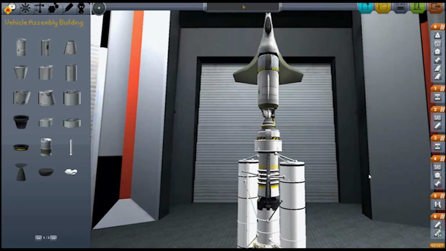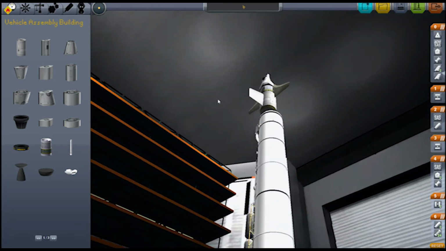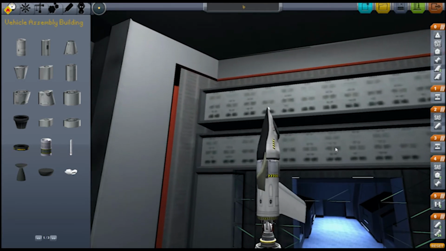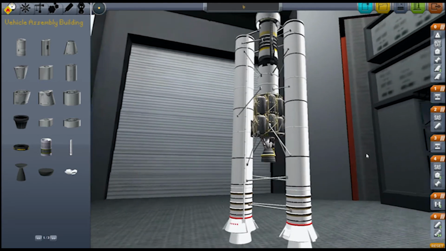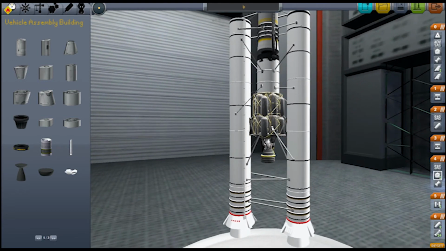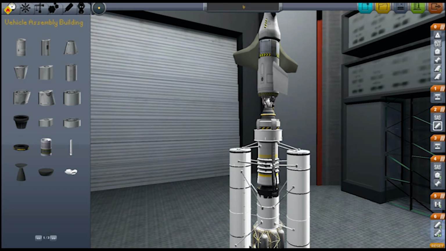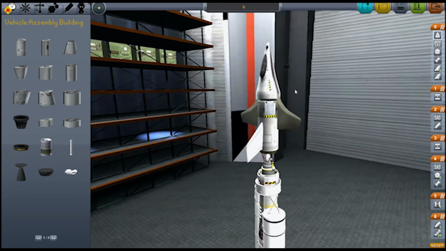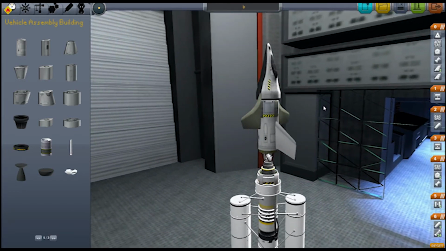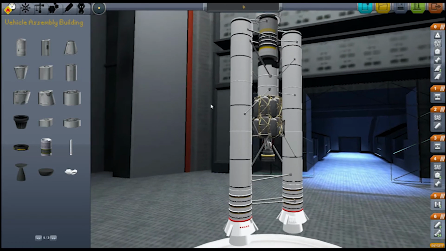Hello everybody. Last video we saw a different spacecraft than this, but I forgot to save it. So, I rebuilt one. It has liquid fuel tanks, a second stage, solid fuel for the first stage, solid fuel for the third stage, and then we have this little thing for our spacecraft to get to the moon. So yeah, it's a pretty cool one.